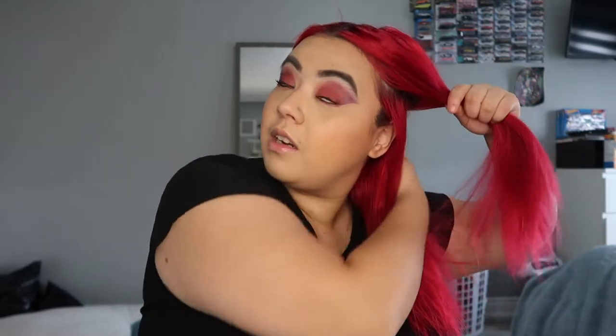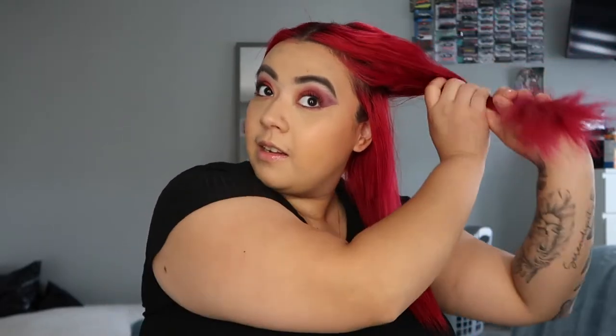And then with this side, I am still going to split it again like that. And then I will clip the top layer over here, just so we can start with this part. I have not used a hair curler in a while now. I usually just use my straightener to curl my hair.